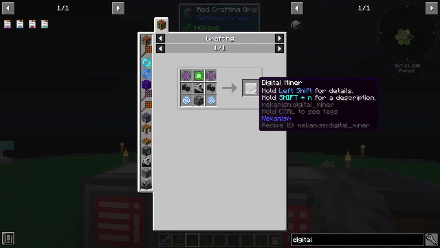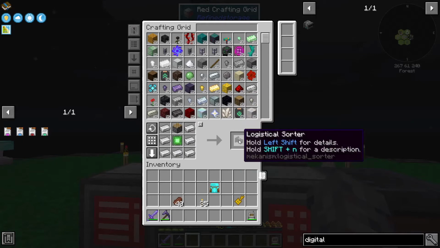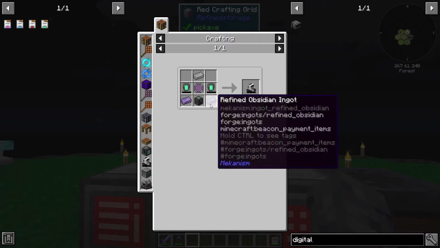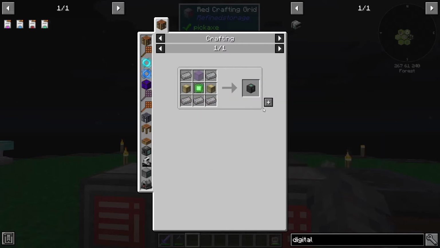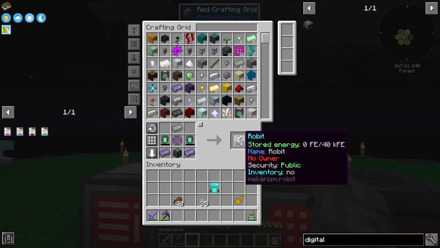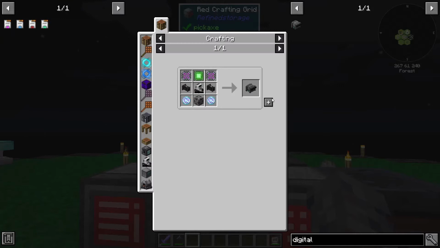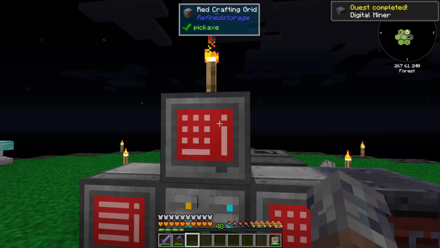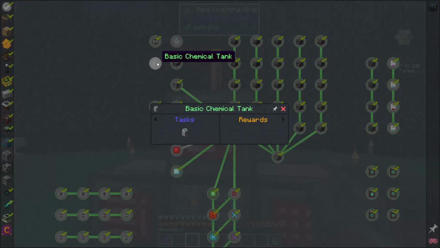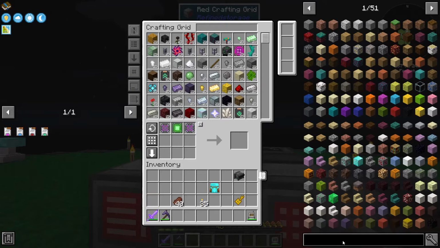So the last few quests that we actually have in the Mekanism quest line is this digital miner. So we need to make 2 of these logistical sorters. And then we need to make a robot. Pretty neat. We're missing the personal chest, which is from Mekanism. Not a quest. Robot here, we can actually do quite a few things with it. We're not going to this go around, but we have our digital miner. Pretty easy. This guy would be used for mining stuff if we had an actual world.